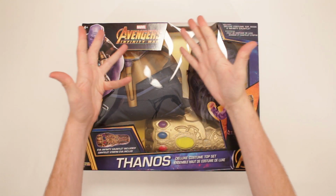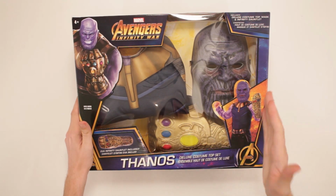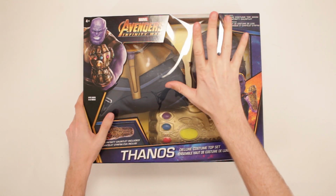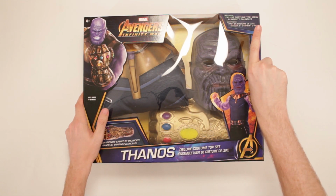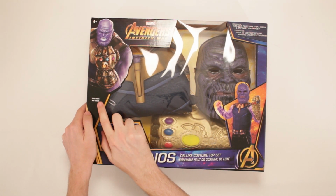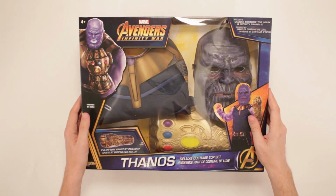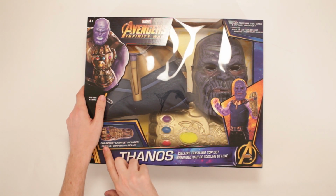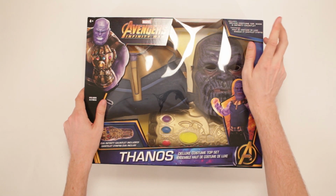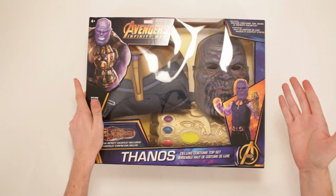This is Marvel Avengers Infinity War Thanos Deluxe Costume Top Set. This has got it all, unless you're looking for pants and boots. Then it ain't got none of that. But this has everything else. Fit sizes 4 to 6 tally. Oh, and I'm a 5.5 tally, if I do say so myself. It's got the Infinity Gauntlet right in there. It's also got a mask. It's got everything. Look at this. It's all the Thanos you need.